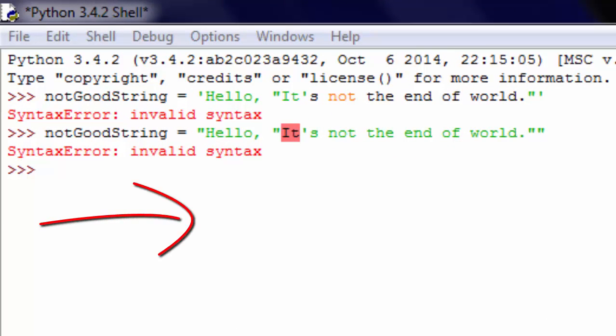The solution to this problem is a multi-line string, which we learned about earlier. Using 3 single quotes allows you to combine double and single quotes in our string without causing errors. In fact, if we use 3 single quotes, we can put any combination of single and double quotes inside the string, as long as we don't try to put 3 single quotes there. Remember that. And this is what the error-free version of our string looks like.